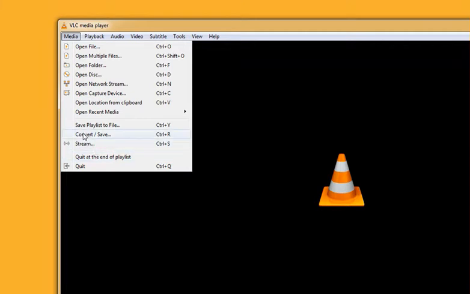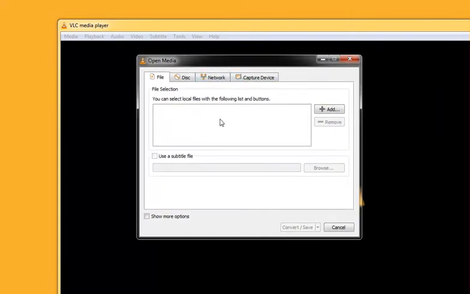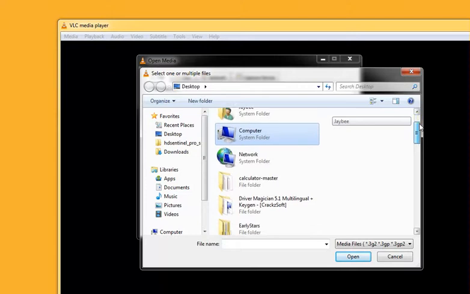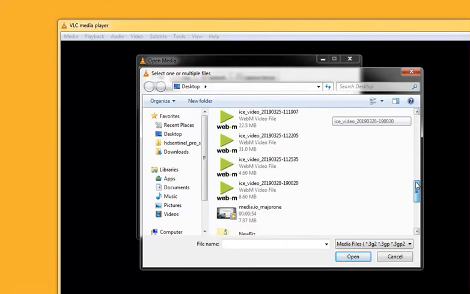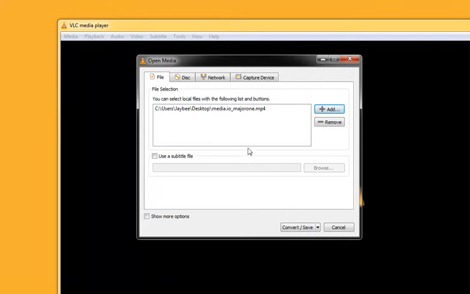right down here you see Convert and Save. Click on it. Now right here you see a bunch of things, we're not concentrating on them. You go to File here, then you click Add, so that you select the file, the video you want to remove the audio from. So let me just scroll down here and see one video. Let's say this, let me use it, and then it's here, see right here.